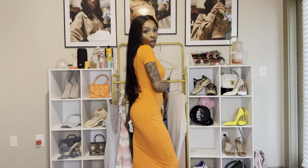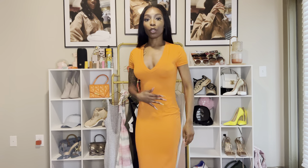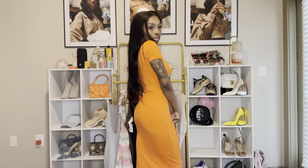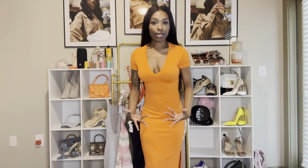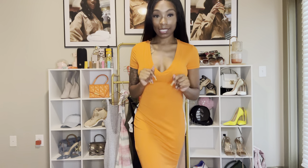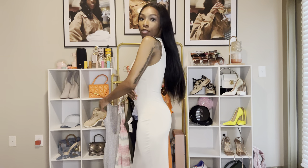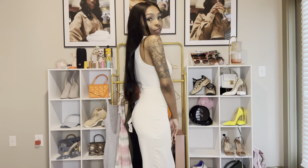We have another t-shirt dress, this one also goes all the way down to my ankles. It's a lot like the blue one but it has a deep V and a split on the side. The same material, feels very good. It's not as tight as the blue one but still form-fitting. The ass is still poking and that's really what matters. This is top three so far — the color looks amazing on my skin.